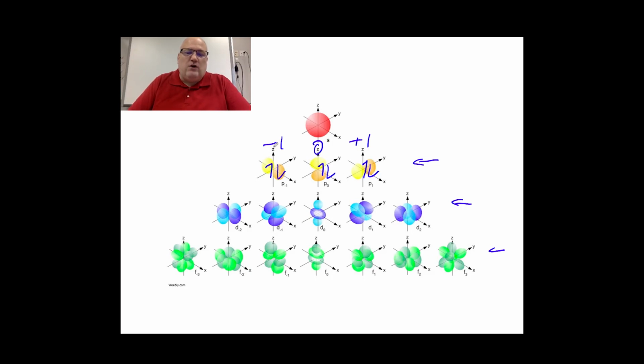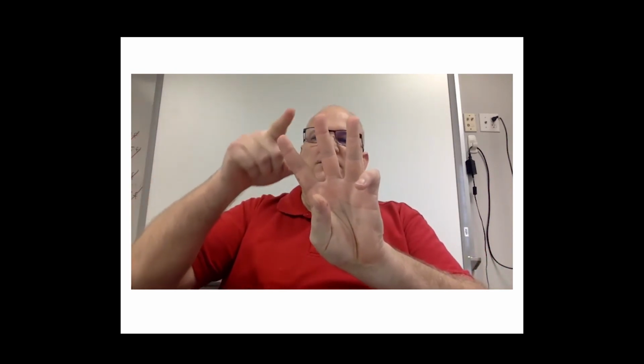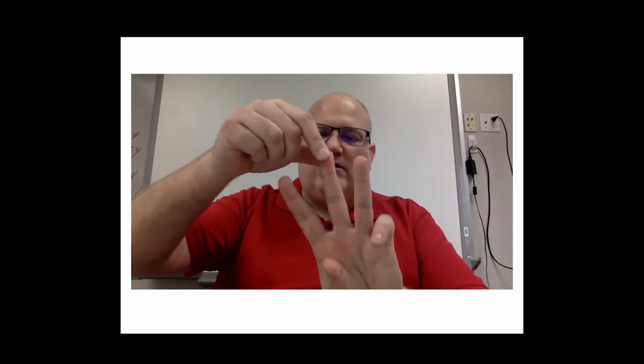In other words, we'd go 1 electron in the -1 orbital, then the 0, then the +1, and then back again, -1, 0, 1. It'd be the same as counting on your fingers and going, all right, I put an electron here, then here, then here, and go back and do it again. The way we number it is the middle orbital always is a 0, and then we go -1, 0, 1, -1, 0, 1. But what if you have d orbitals?